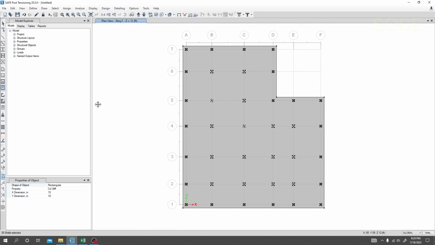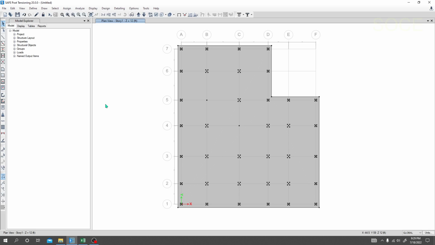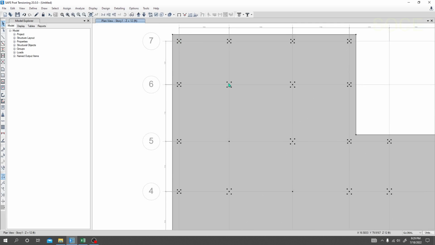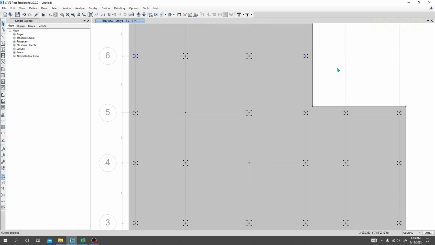Okay, and here we'll consider our dead load and live load. So for our outside column, our dead load will be different and live load will be different, because we have to assign that value separately, because that column size and that column size are not the same. So when your column sizes are different, then you have to define your data differently. So I'll select that point, carefully. I'll select every point whose column size and load are also the same. So I'll consider our every load to be the same.